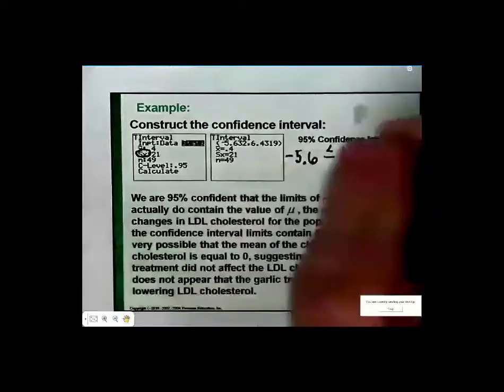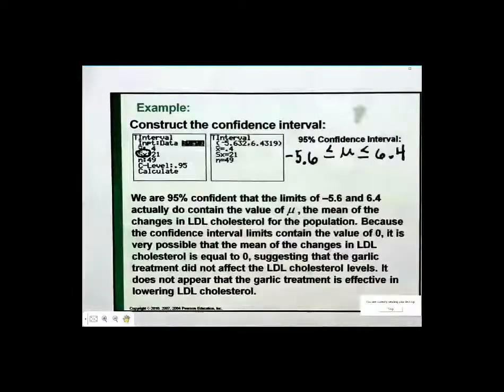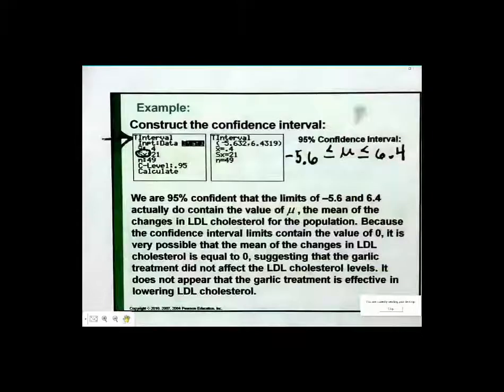Go back to your T interval right here and let me look at what you've typed in. You sure you have TInterval instead of ZInterval? You'll have to go to it again, Stat, Tests. Okay, you were in the right place. TInterval, Stats. x bar wasn't it 0.4? I think it was 0.4, and I put a circle around it, and you couldn't see it. Yep, 0.4. The rest of it's right.